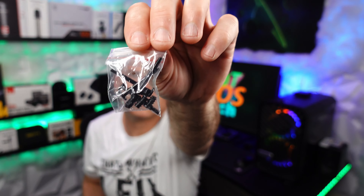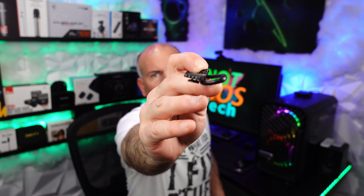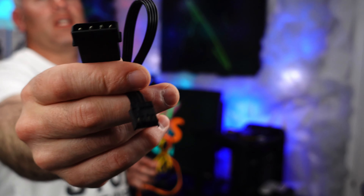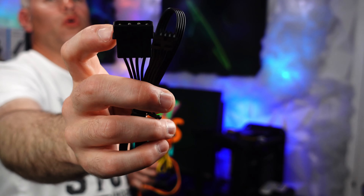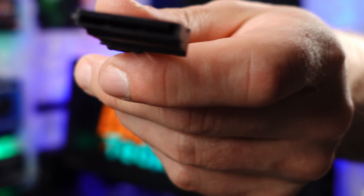We also have dip switches on the back. We have another magnetic connection — there are three different ones and we can connect them to all different ports. We also have oil to lube the bearings. Here are the screws — big ones and small ones for different mounting options. And inside one of these bags is our Velcro, which I thought was missing. In this other packaging we have micro USB with a different connection, and we have an old type of Molex connection to another power connector. One is like a floppy drive connector from the old days, and this one's a Molex — this was pretty much phased out with serial ATA 15 years ago. 30 years ago you would get the same Molex connector in your computer.